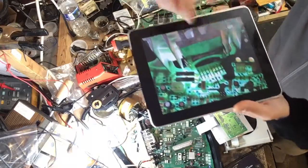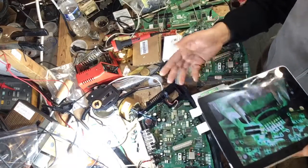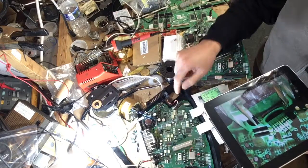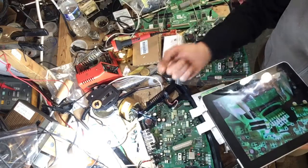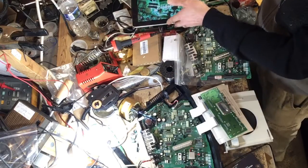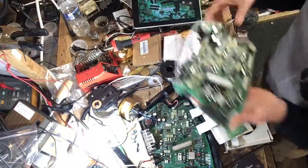But anyway, if you shine a light underneath your board, it'll show you the traces. This is a double-sided board. You have a lot of pits and lands, so the traces drop and come back on the other side and then come back up. So by having the light underneath the board, it would actually help a lot. Let me demonstrate here real quick.